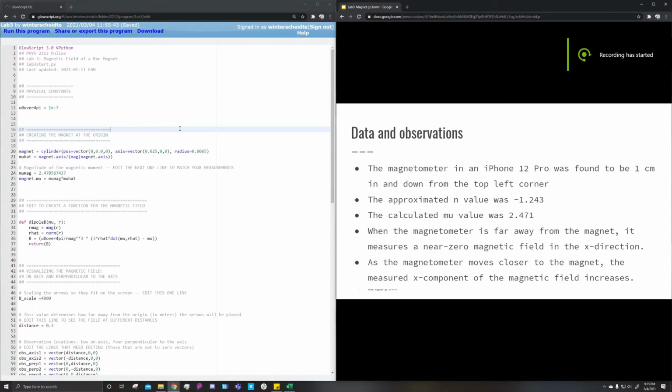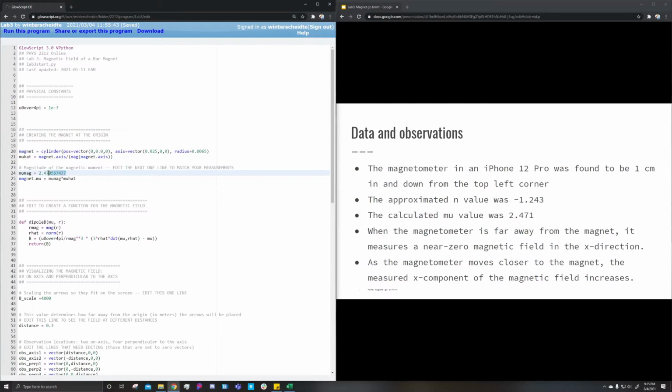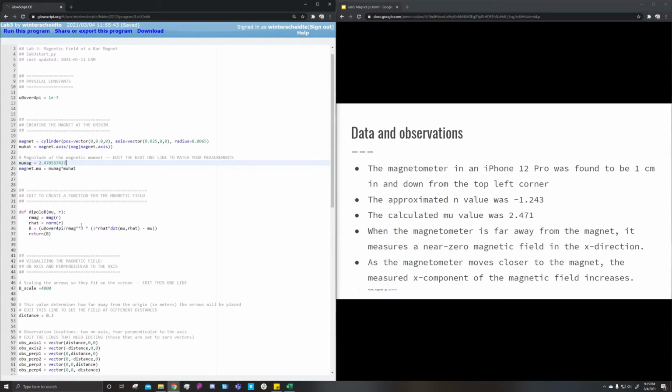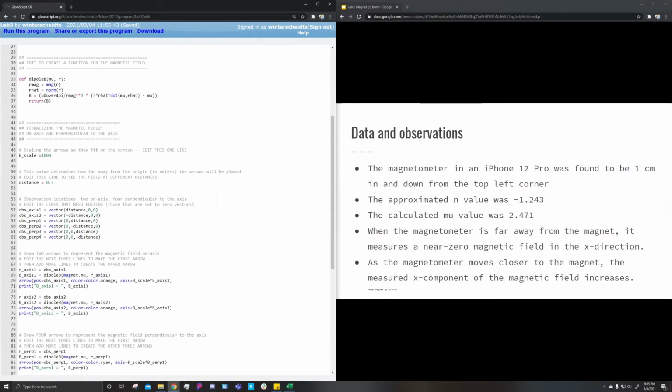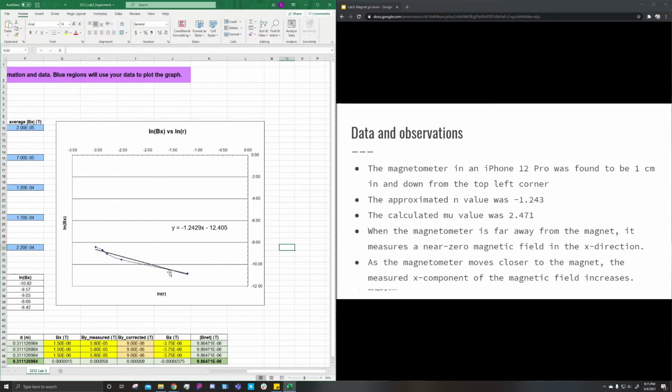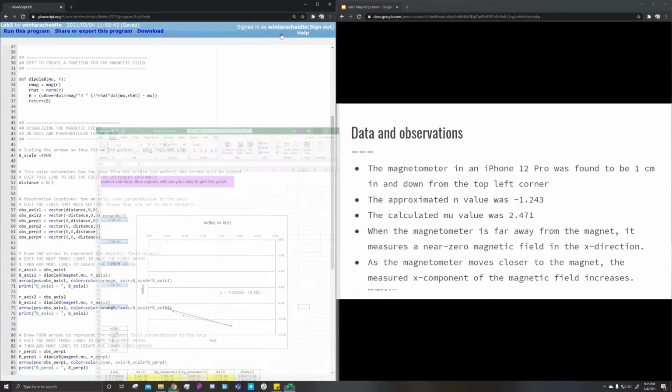So now when we look over at the GlowScript, we can see that the magnetic dipole moment is input right here, and we have our function that uses the general dipole formula, and that's called below. And we have our arrow scale just so that we can actually see the arrows. And the most accurate distance that I found was 30 centimeters away. On here you can see that's right about where it lines up with the line of best fit. It gets generally less accurate right here, and then a little more accurate right there.